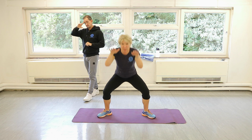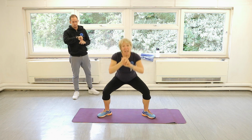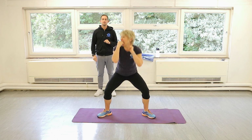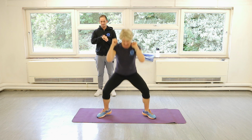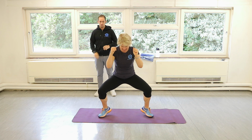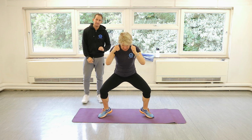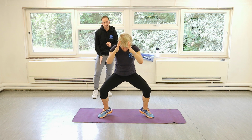So the last exercise of the set is still with both glutes, but you're going to raise your heels. We're going to do little half pulses. And that's going to be for 30 seconds if we can manage it. 4, 3, 2, let's go now. So up onto your toes, a little move. So the balance is going to be, you're going to find these quite difficult. It's taking a little bit off the glutes, bringing the quads into play slightly.